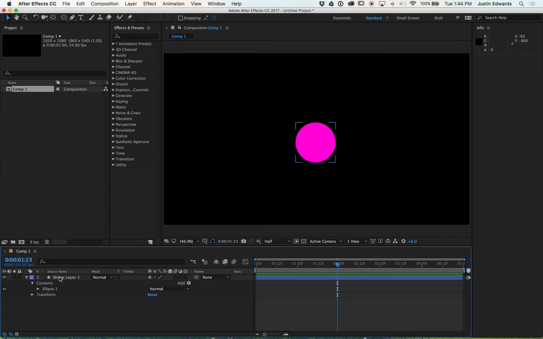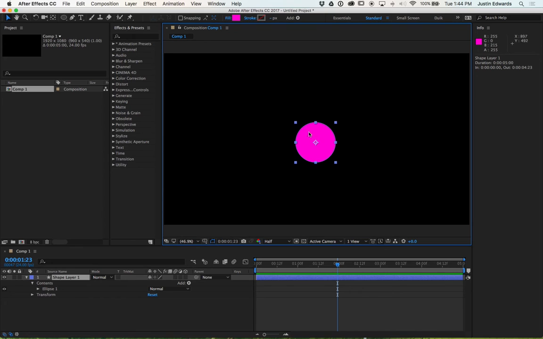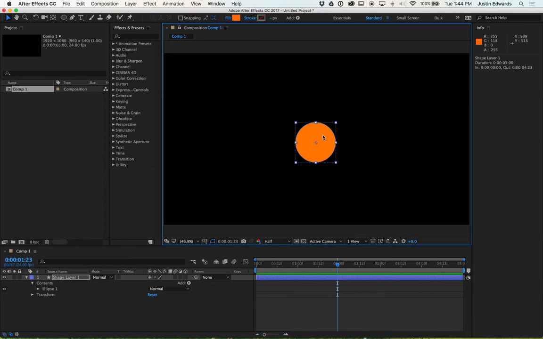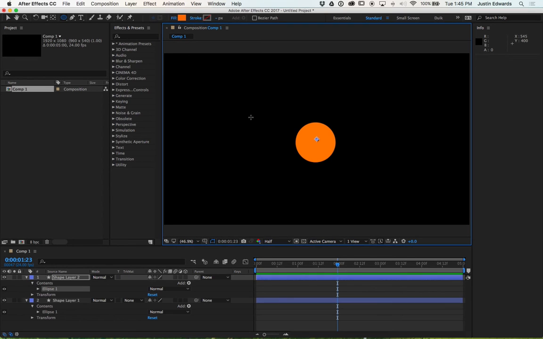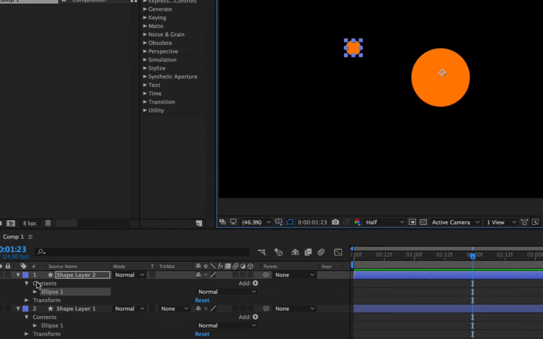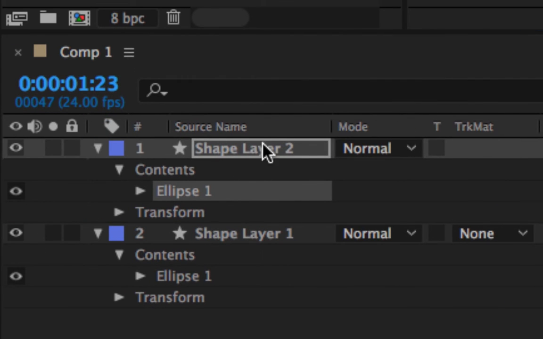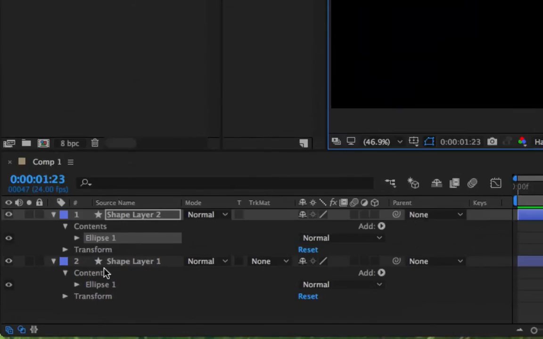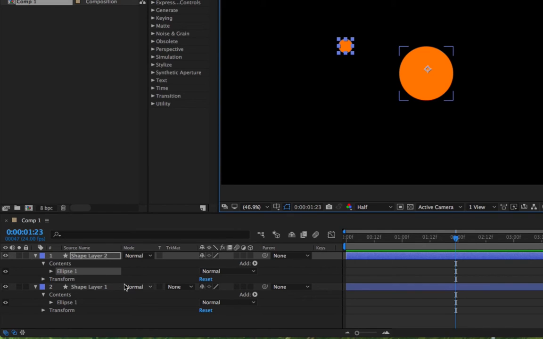So I had my one shape layer with this sun. I'll make it orange so it could actually be the sun. It's not confusing you guys, college students. That's my sun. I want to click off of the sun with the selection tool so that when I create a new circle, it's going to create a new layer. So I'll go back to the circle tool, and now when I create a circle, it's going to be its own layer. And you'll know that because it says shape layer 2. If you created it within the same layer, it would say ellipse 2. And you don't want it to say ellipse 2 because that's going to mean it's part of that same layer. And you can't do what we're going to do here.